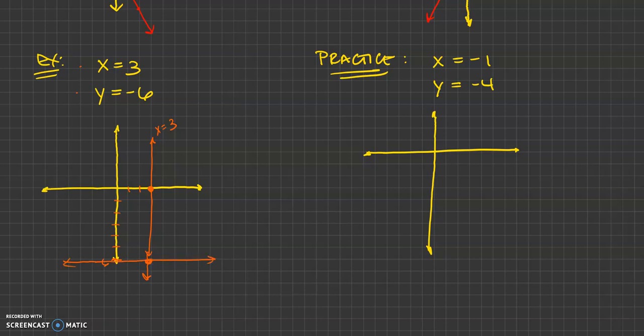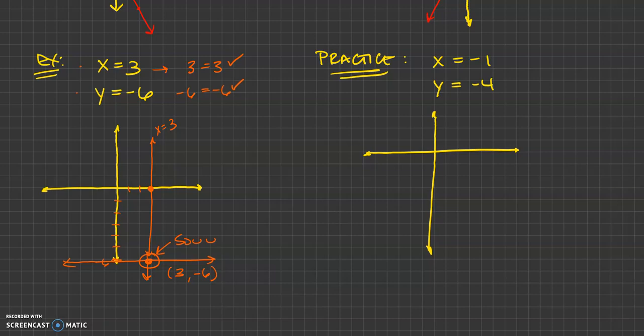So where do they cross? Right there. And that's going to be 3 in your x and negative 6 in your y. Now that one's very easy to check. If you were to go back up here, you just plug in 3 for x. Okay, well that checks out great. You plug in negative 6 for y, and that checks great. So these are super easy to graph, but there is your solution.